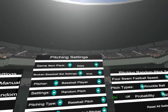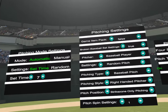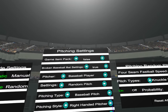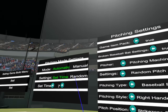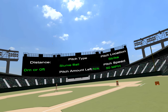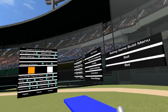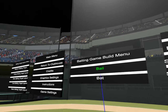the game item pack. So for game item pack, I don't really know why I put this in, but I guess it's really realistic. You're gonna need obviously the pitching machine to do this. Set it to true. So what the game item pack is all about is basically you're gonna actually, like in real life, get a bucket of balls and put it in there. So let's go ahead and do that. Let's drop this for now.